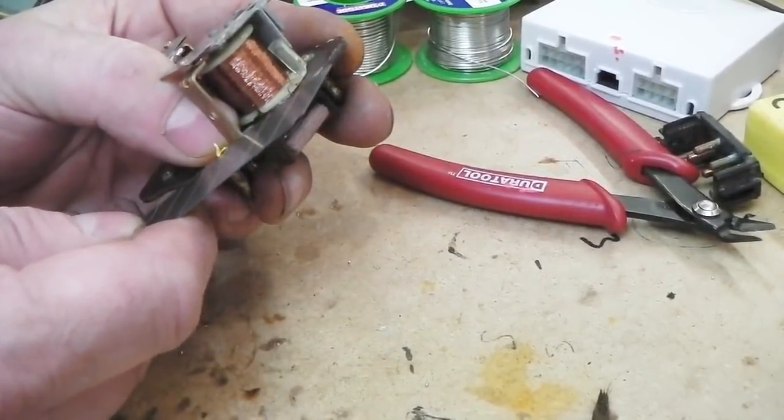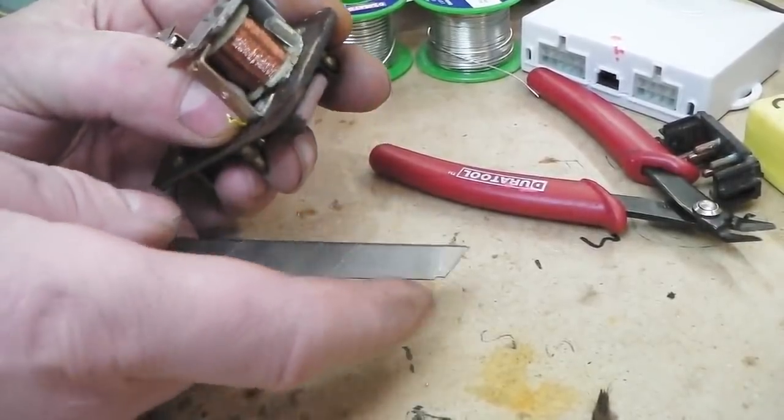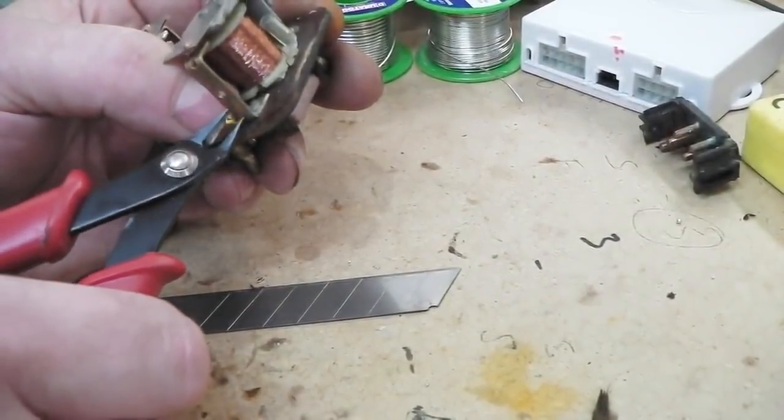Round to the back we go. Little cut. Flip. Big hand in the way. Shaky hands in the way now.